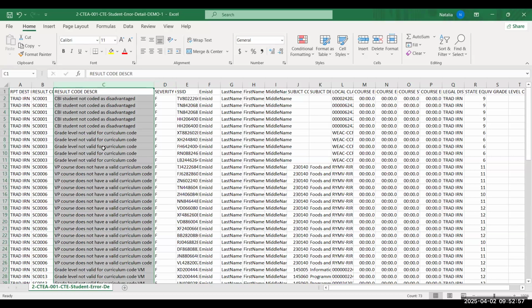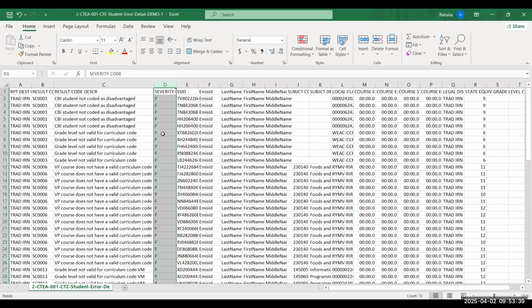You'll have grade level not valid for curriculum code in some cases, due to what that course is and what the setup is. They're telling you it may not be valid. Now, in some cases where courses are set up, it may give you a severity code of F. I've been told through ODE for short to ignore the error, as it could be an issue with processing on their end. In other cases I've been told to contact your area coordinator to get those classes approved. So there are various reasons why you will sometimes see these F codes.